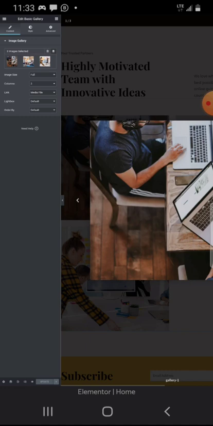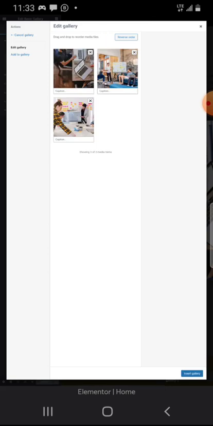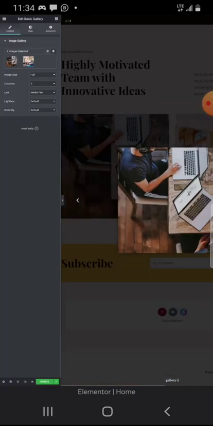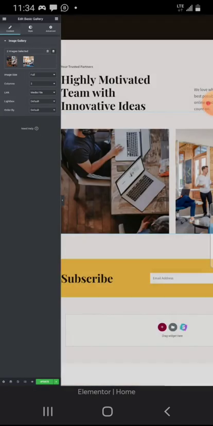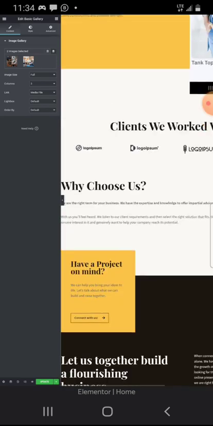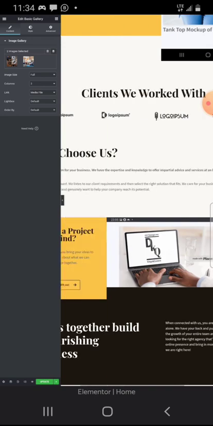Now that we have two, I just want to go in here and choose some images. So I'm going to remove one of these images here, and then I'm just going to click insert. So now I have 2 of them, and there are just 2 here, and so I can say I have changed some of the images already.